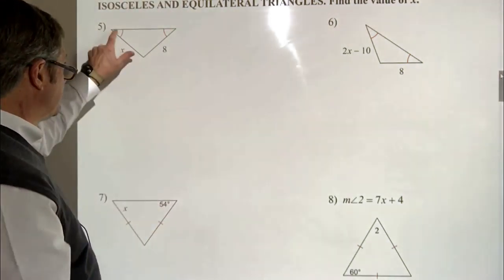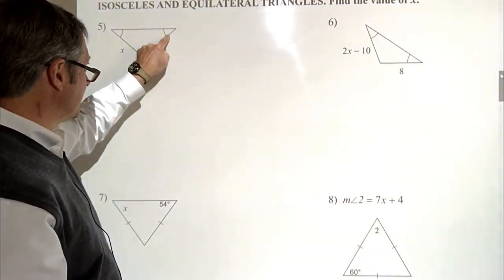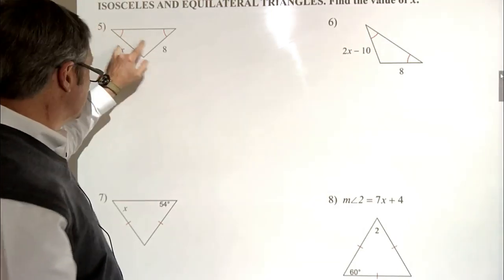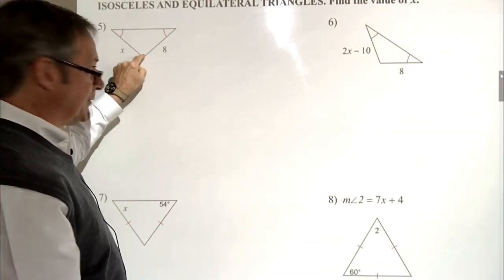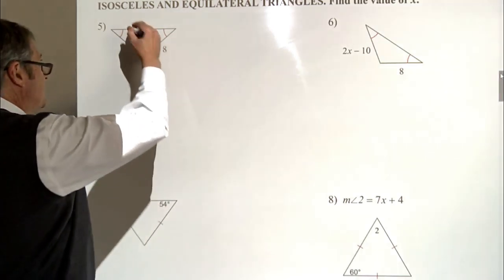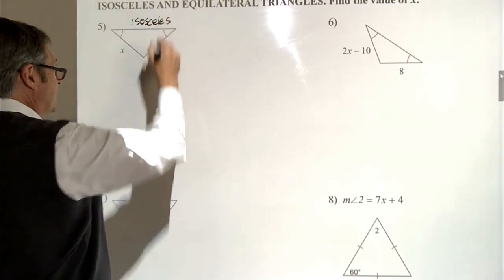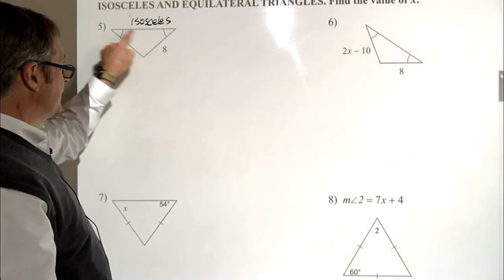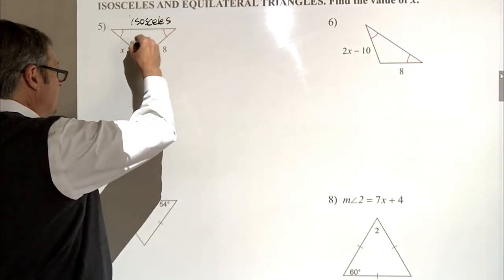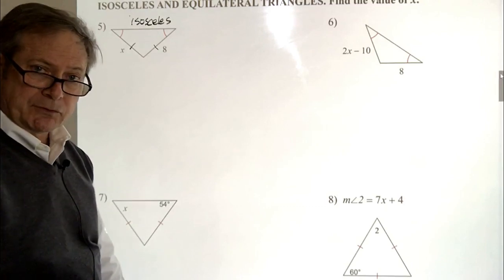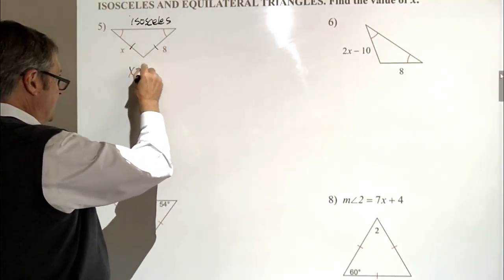Now, because we have two base angles that are indicated as congruent, that's what these little curved marks, we call them tick marks, mean. This angle is the same as that angle, which is different from this angle, so we know that this is an isosceles triangle. So if that angle is congruent with that angle, that means this side has to be congruent with that side. And we use these little tick marks to indicate that the sides are congruent. So if that is 8, that also has to be 8.